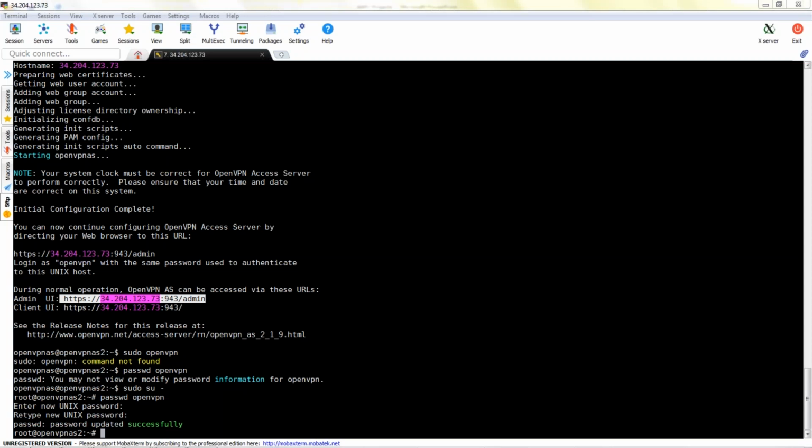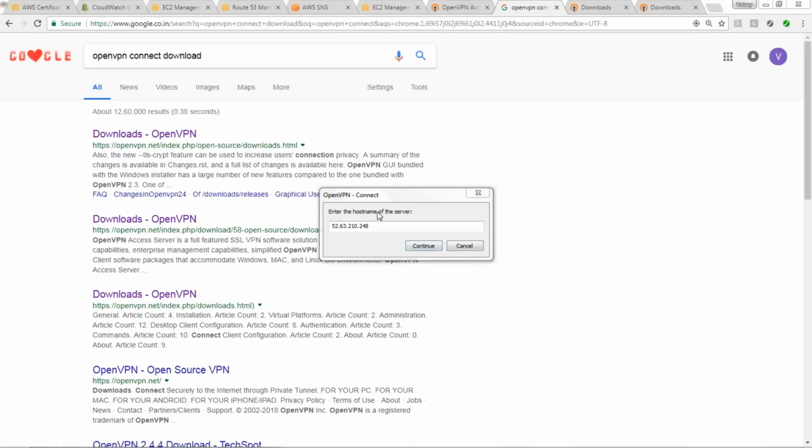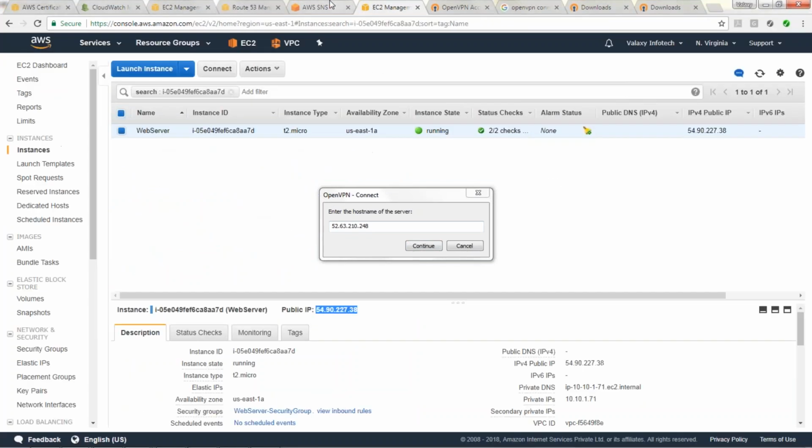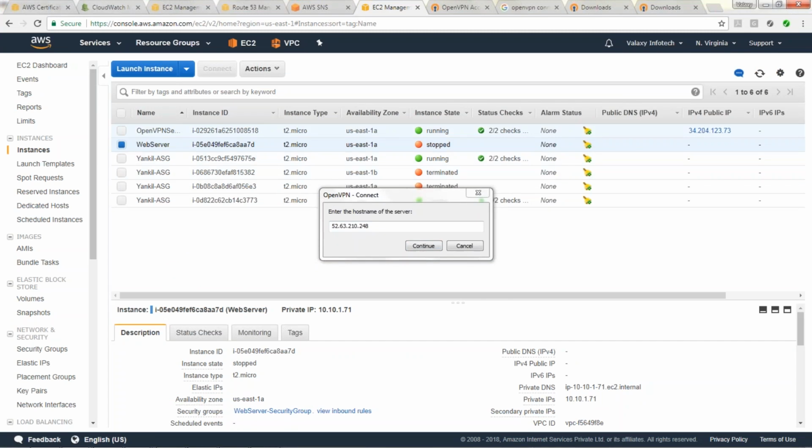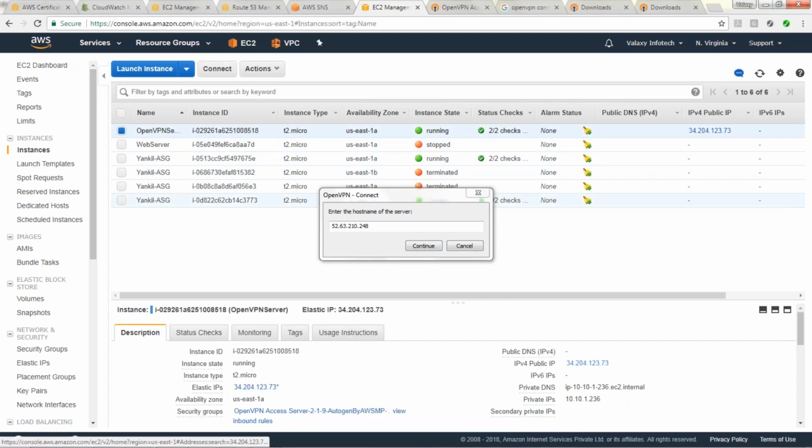So OpenVPN Connect is the software. Here you need to provide your details. So we have created, I need to change this IP address. Wait. So I have installed OpenVPN Connect and our server IP address would be, we need to give our VPN server IP. So OpenVPN server. Okay, this is the IP address we have given.